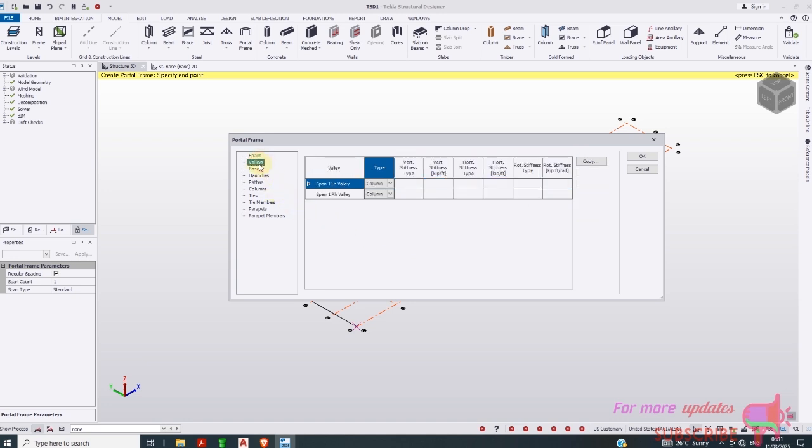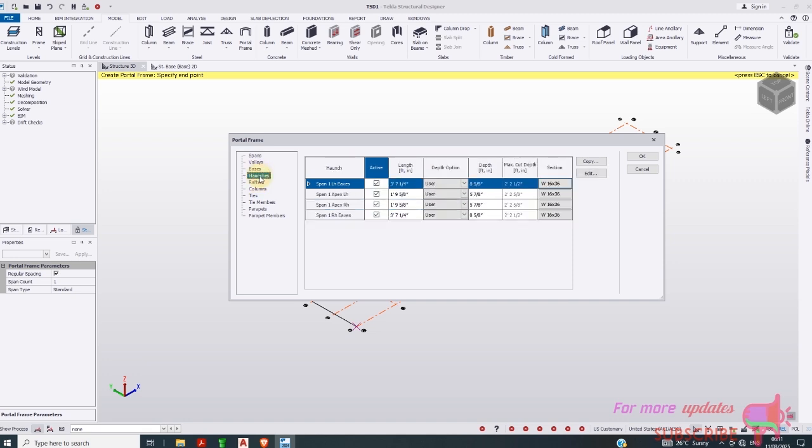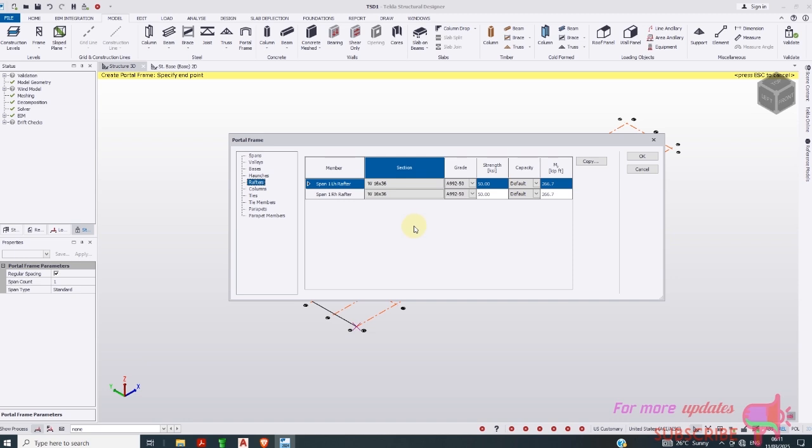We go to valley. For rafters, I'm using the grade A992, that is a strength of 50 KSI. So I'm going to reduce the rafter section.